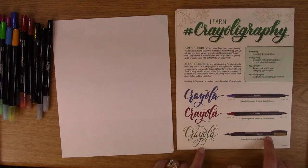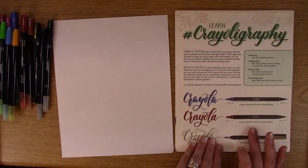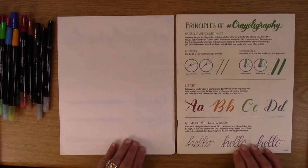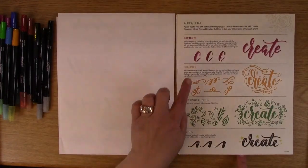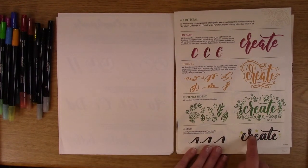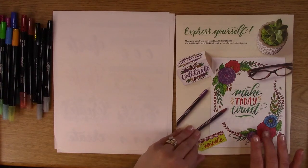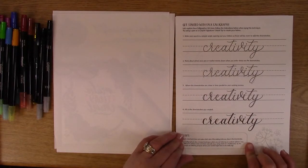It just shows different ways that you can letter and the different types of lettering you would do with the different tips. It's got a detailed tip, a brush tip, and also a graphic tip, which is pretty neat. It shows you different things you can do, gives you the principles of what you're doing and why, and how to get started. It also gives you different ways to add dimension in different colors and how to add accents — this is similar to what you'd see with a Chameleon pen, Copic marker, or other alcohol markers. It's a similar look, not a similar pen.